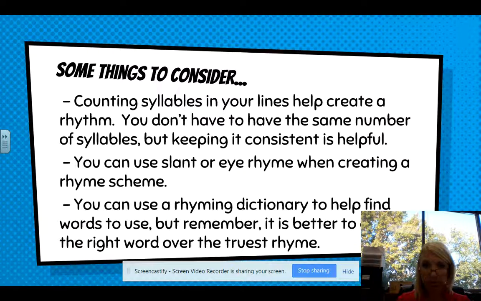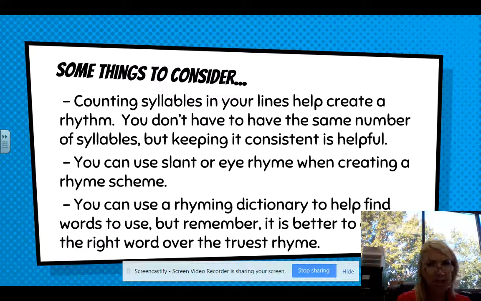But a syllable, right, is just a beat. So you could count, like, "Two roads diverged in a yellow wood." You have 9. "And sorry I could not travel both." That's 9 again. "And be one traveler, long I stood." That's 8. "And looked down one as far as I could." 9. "To where it bent in the undergrowth." 8. And that follows that rhythm, right? If you had one that was way off, that might not be as pleasing when you're reading it out loud.